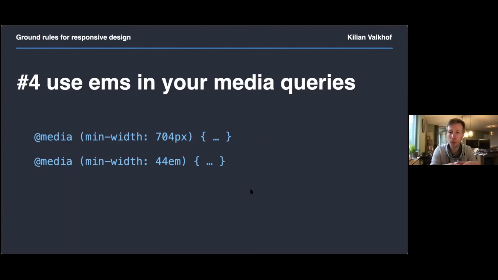Now, it might be difficult to reason in ems as you start out, because you might be familiar with pixels already and have a certain feel for how wide something is. Like you can look at something and estimate, this is about 500 pixels. And you can also look at that and not know how many ems that is, because that's not a unit you've associated with lengths up until now. 1 em for a regular browser is 16 pixels. And it's really just a matter of using it and getting used to it.